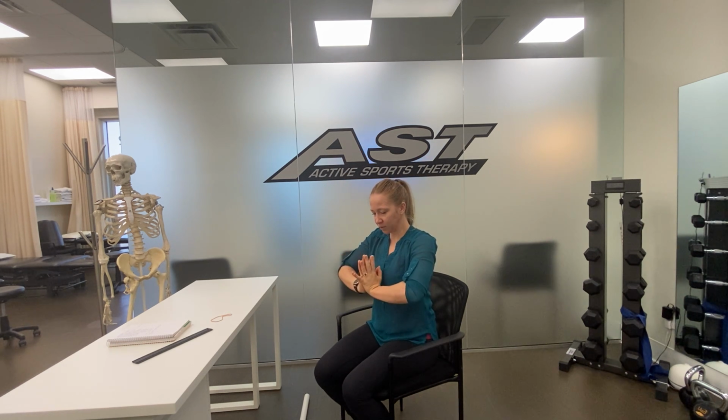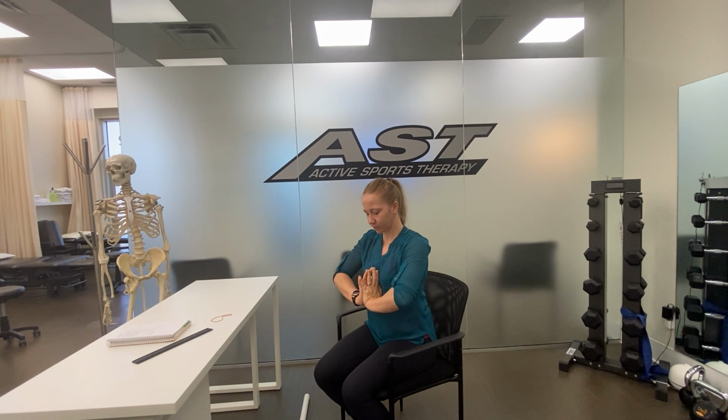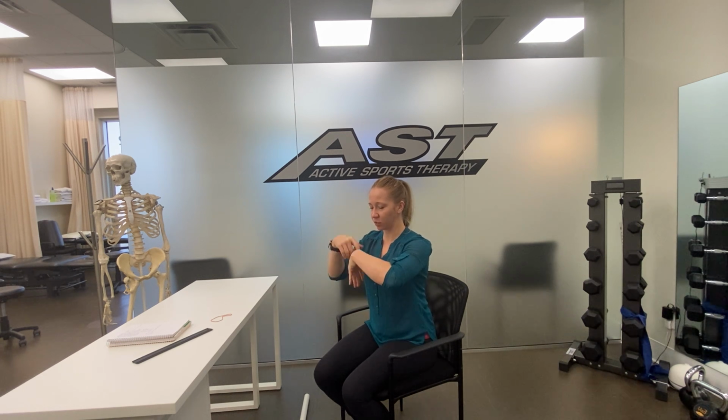Okay, the last 2 stretches of the day, we're going to go into a prayer position here. As the palms come down our chest, our elbows are going to go up towards the ceiling, feeling a nice stretch and holding. Then we're going to do a reverse one where the fingers go down, elbows go down, and the wrists go up towards the ceiling. And switch. And switch.